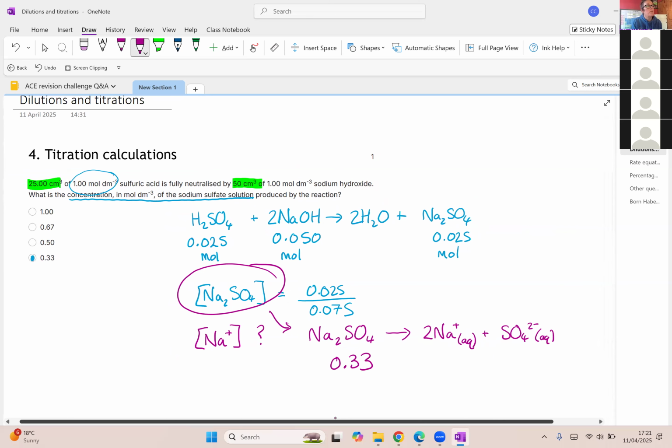So now we're just using moles and the balanced equation. When that breaks up into separate pieces, I'll have 0.33 mole per dm cubed of that one. I'll have 0.66 moles per dm cubed of that one. Maybe 0.67. There you go. Yeah, absolutely. It's just twice as much. Where that's more important is, for example, finding the pH of that H2SO4 at the start, where the H2SO4 splits up into 2H plus and SO4 2 minus.